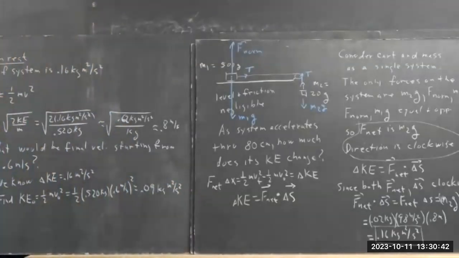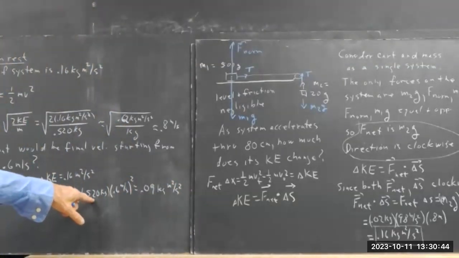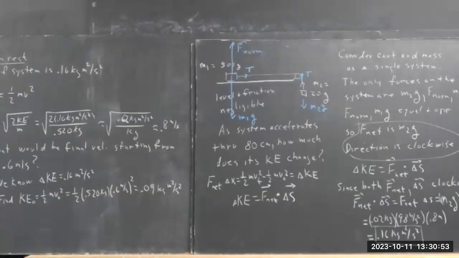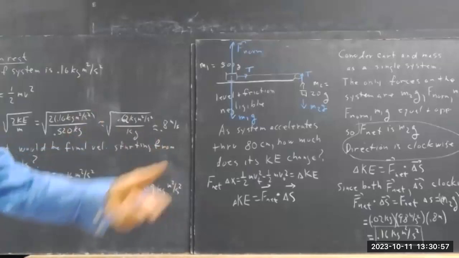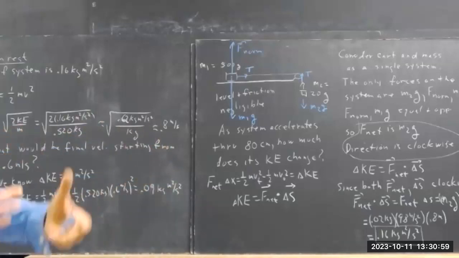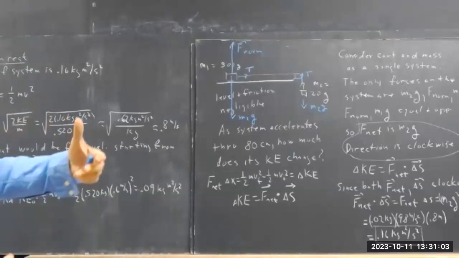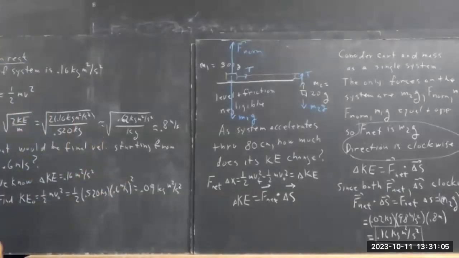Kilogram meter squared per second squared. It's a little more than that because of that 520. It's 4% more than that. Okay, so it's like 0.0936. All right. That's what I think it is. Yeah, but we're just going to go with 0.09. Keep the numbers simple. We're just trying to really trace the logic and the reasoning that we used in order to do this. Okay.